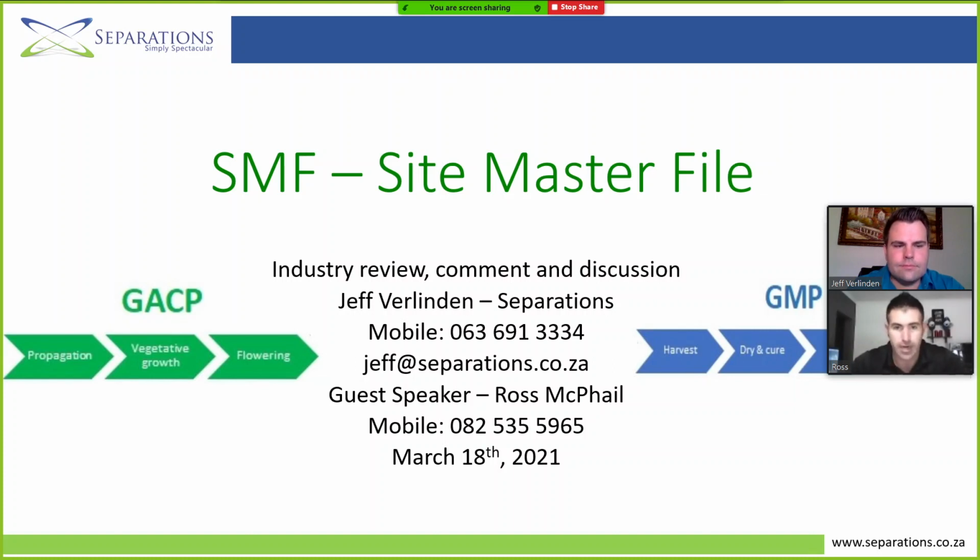Your organogram. So your organogram, like I just said, key personnel within a facility, how the hierarchy works: CEO, authorized representative, deputy authorized representative, cultivation manager. Then you've got all your cultivation staff. Then you've got your quality assurance manager. Then you've got the different roles that they take as well.